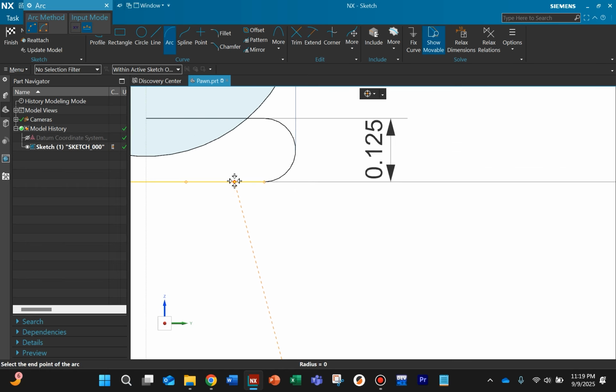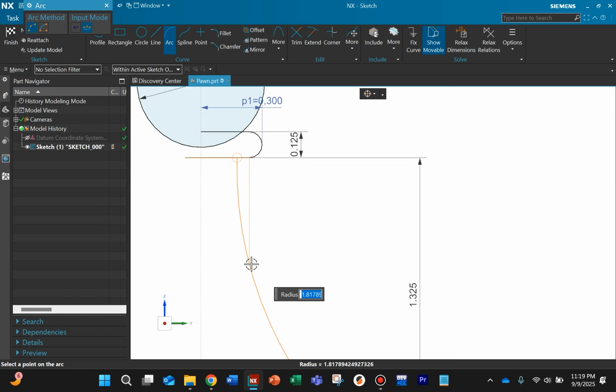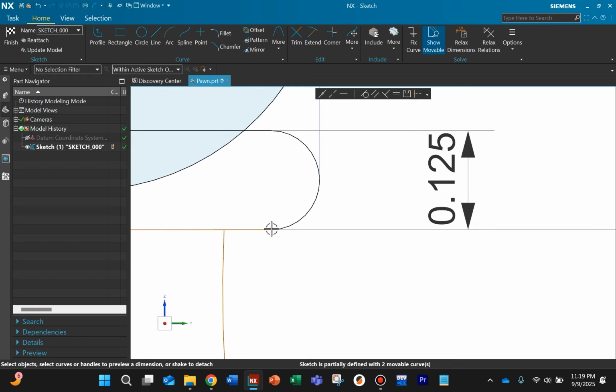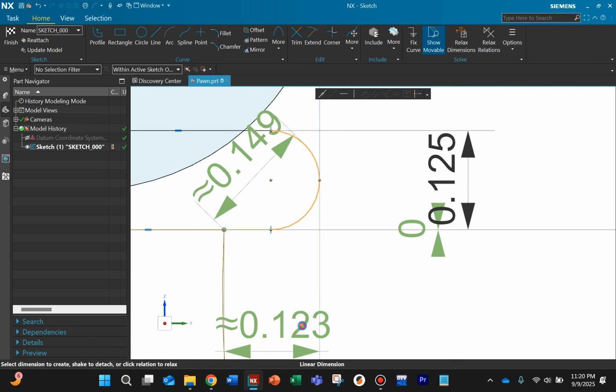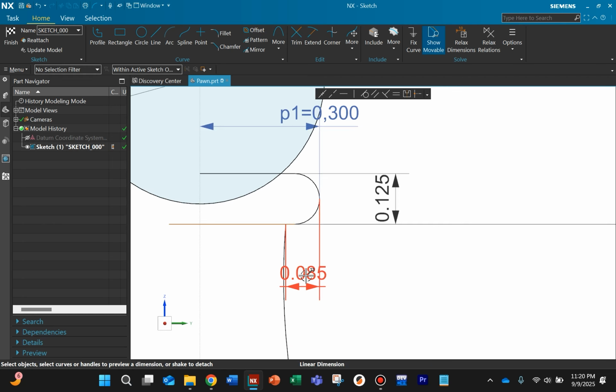We'll make sure that it ends on this line, and we'll give it a radius of 1.7. And then we can give this distance here. You want to make sure that we pick up the point of the arc, and we'll make sure we select that horizontal distance.